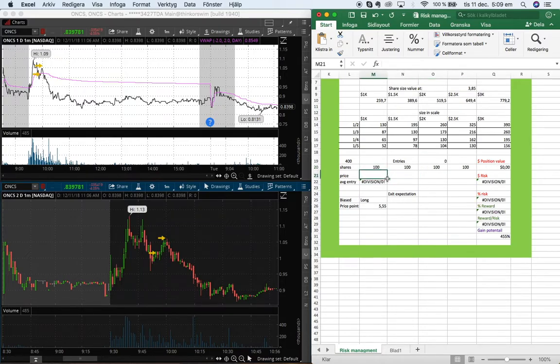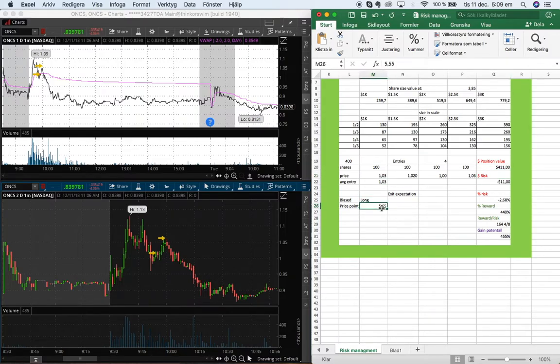So scale in. If the risk level is 1, I want to scale in at 102, 1, or let's say 103, 102. Basically 1, and let's say we get some FOMO and we enter at 106. You get the average entry.